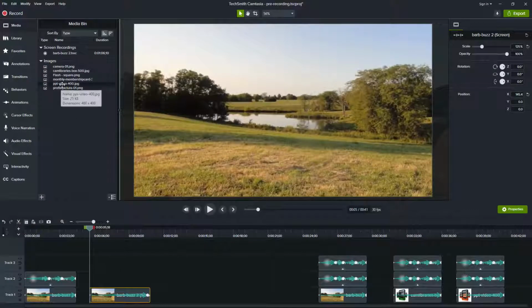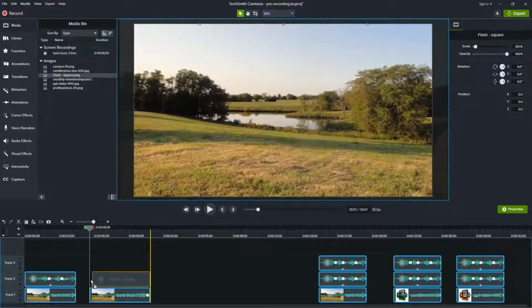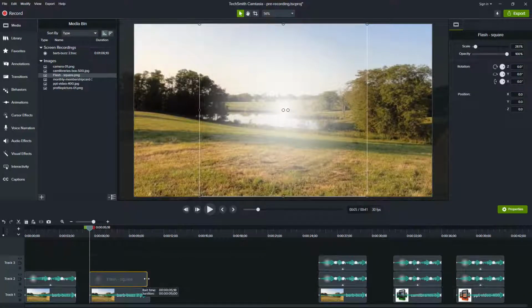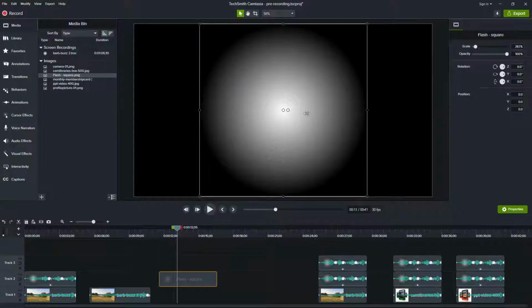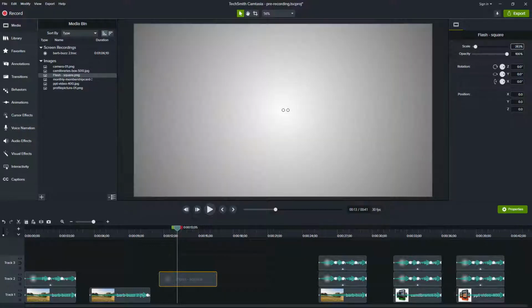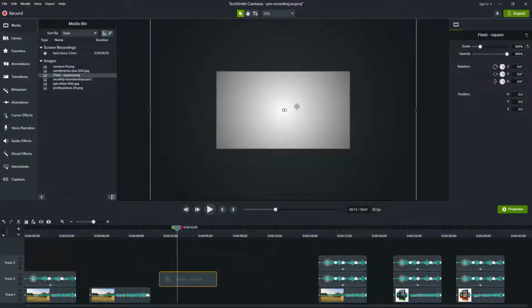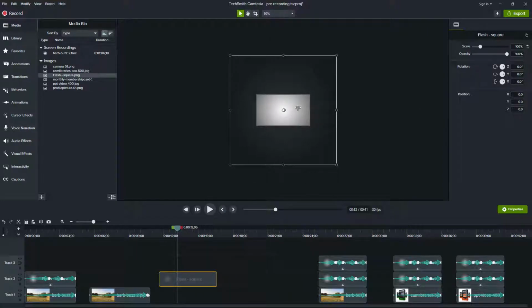And the thing that I wanted to add is this thing that I created called Flash. So I'm going to grab Flash and drag it down here. And it's going to be the duration of that animation, which is fine. If I just look at Flash by itself, I see it just starts out white in the center, and then as we go out, it gets darker, and that's it. If I look at the size of this, it's currently only at 28%. So if I bump this up to 100%, and then zoom out, I can see this is huge, right? This is much larger than my 1920 by 1080 screen.